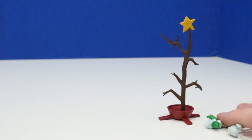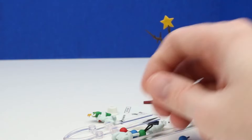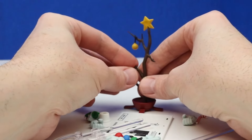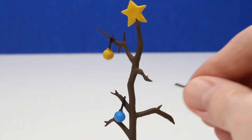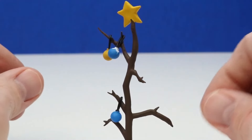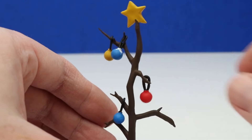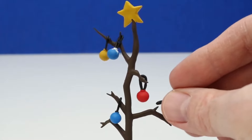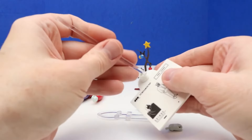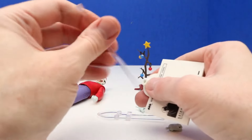We'll set the tree over here — there are some accessories this also comes with. We can switch out the hands and there are also different color bulbs that we can put on the tree. So we'll decorate the tree. We'll put the blue one right here. The green bulb fell off — we'll put that back on carefully. And we have a red bulb we have to put somewhere. That green bulb for some reason keeps falling off. We also get a figure stand. I've actually opened a lot of animated series Batman figures but never this Holiday Joker, so it's fun to have this within the collection.